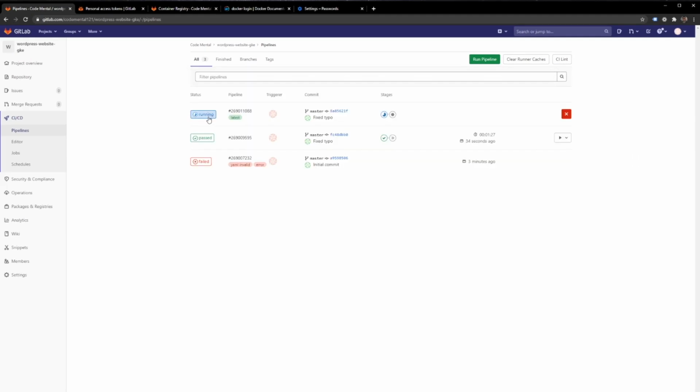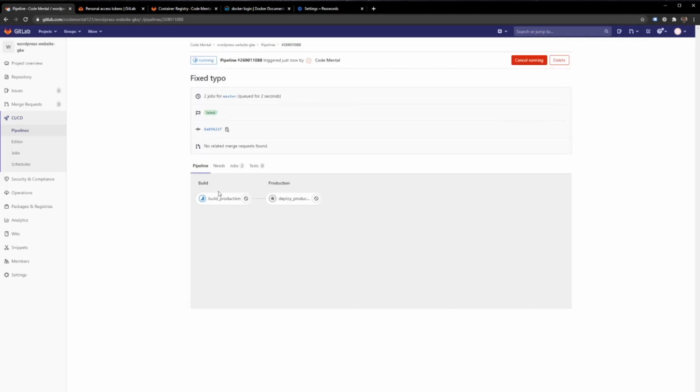So we can see that it's actually running a build. It's running a build in production, and that's because I pushed code directly to master, and that means that it goes straight to production. It's not really the workflow that it should be. I should be pushing code to that branch and then merging to master. And I'll do that in a second, just to demonstrate how the workflow works.